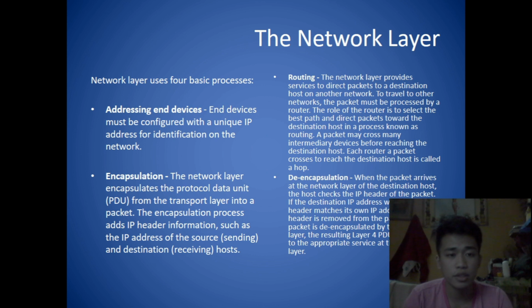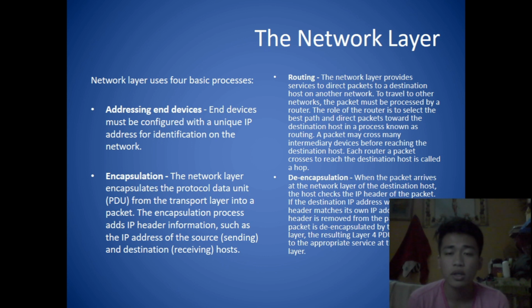End devices must be configured with a unique IP address for identification on the network. Encapsulation: the network layer encapsulates the protocol data unit, PDU, from the transport layer into a packet. The process adds IP header information such as the IP address of the sending and receiving host.